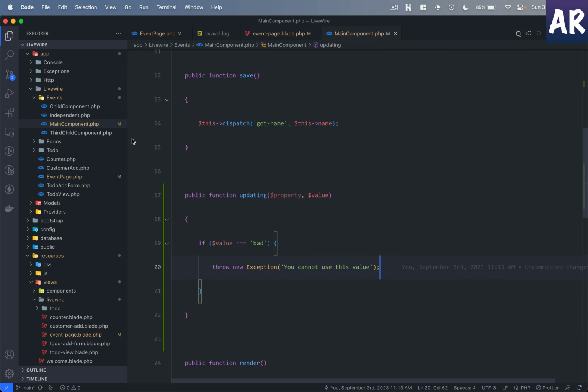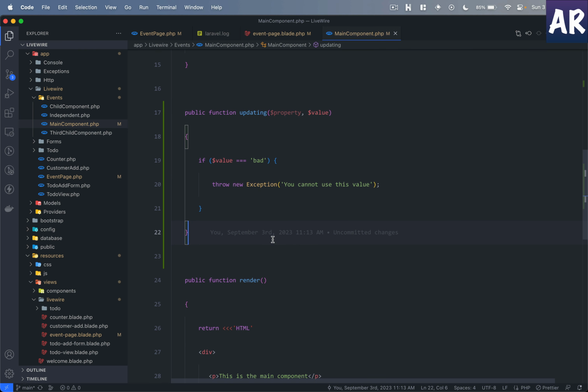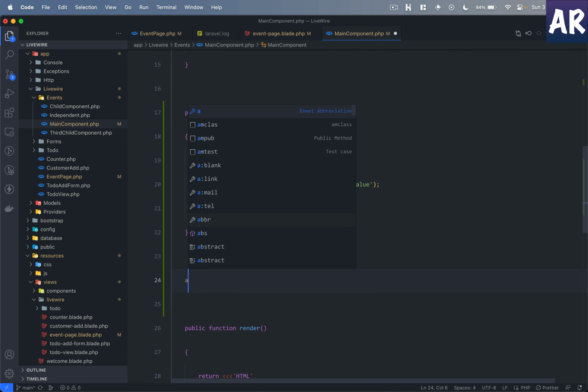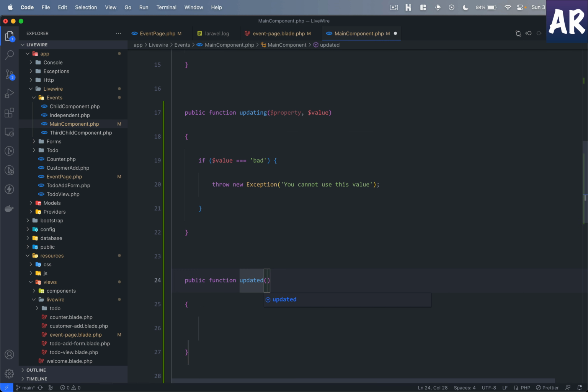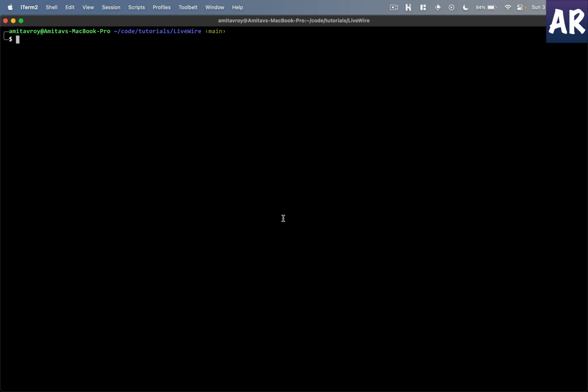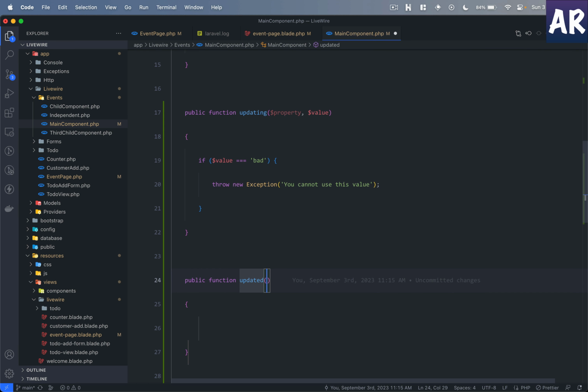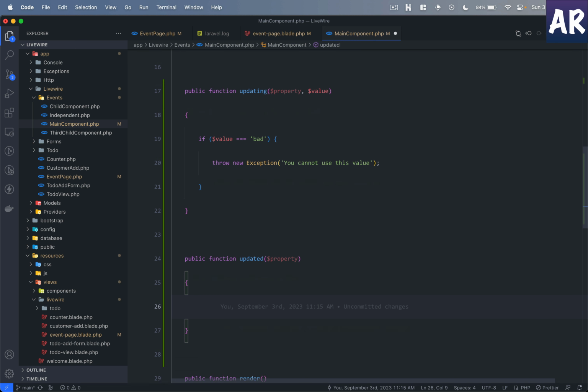Or maybe at least I don't know how to change that value, because the next hook which we are going to look at is called updated, and that is where the value has actually changed. It's like the value has been committed, right? So updated. Now in here we only get one parameter, which is the property, because the value has been updated. So we can always do a this dot the name of the property and we will get that.